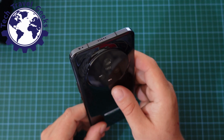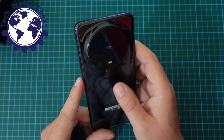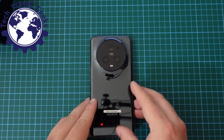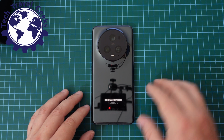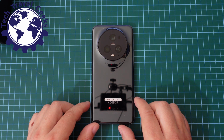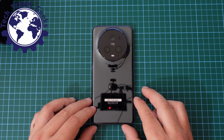So I think we've covered all the key specs here. We've unboxed the device. As you saw, there's a charger, there's a cable, something that not every manufacturer provides every day nowadays. So great overall packaging. We'll have to see how it gets on. And as I said, we'll be following this video up tomorrow with a full setup video where I'll walk you through my setup process, setting it up as a new device. And over the next few weeks, whilst we have this review device provided by Honor, we will also be doing some comparison videos with the iPhone 14 Pro, the Google Pixel 7 Pro, and probably also with the Honor Magic 4 Pro from last year, since I still have that device.